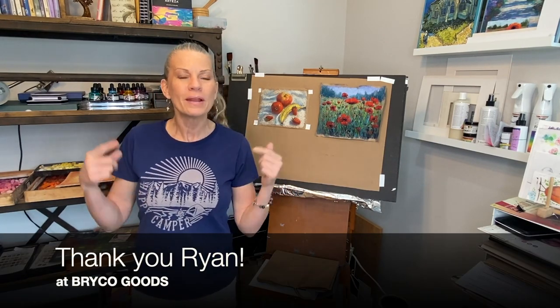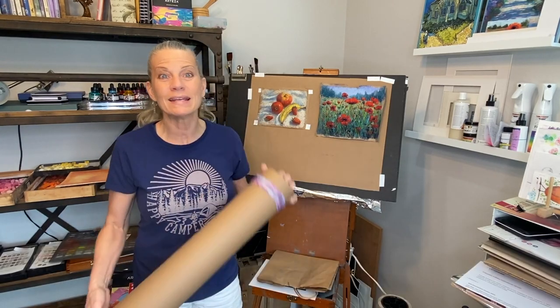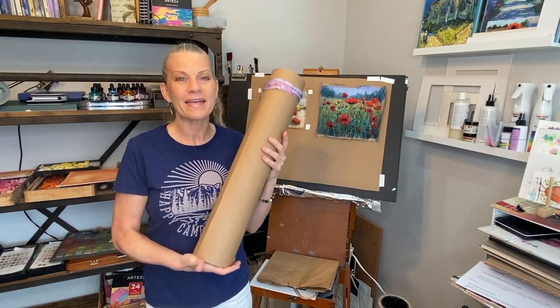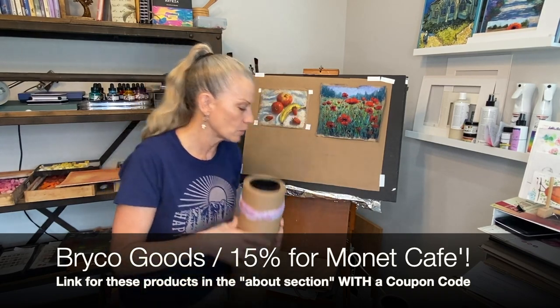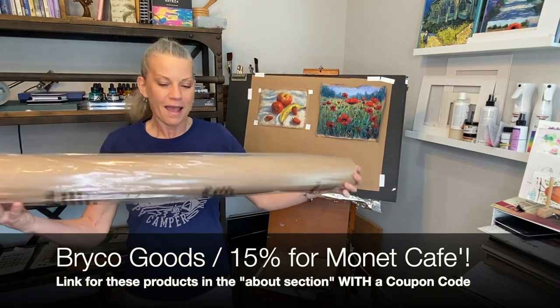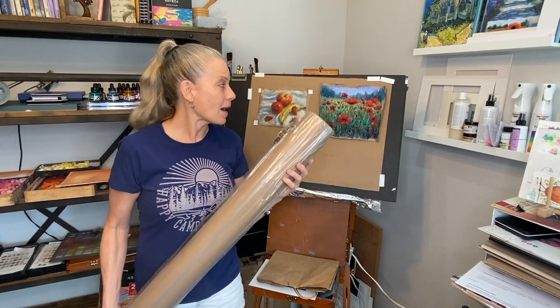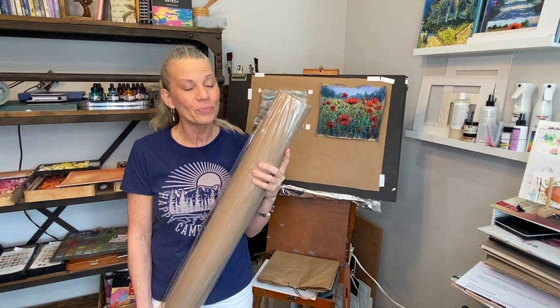I did find a company, and the owner, I don't know if he's the owner or not, but he was so great. He sent me some rolls. I sent him some of my artwork. I told him I needed an acid-free brown craft paper product. The name of the company is Bryco. He sent me these two rolls. Well, actually, he sent me four rolls of brown paper that I'm going to do some examples on right now. It is acid free, so this should be fun.